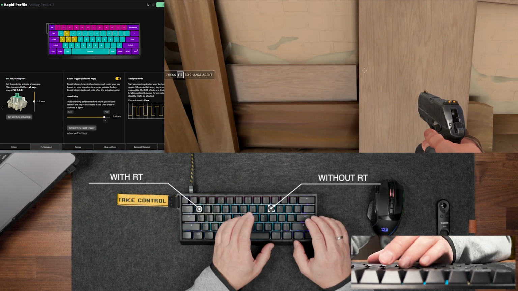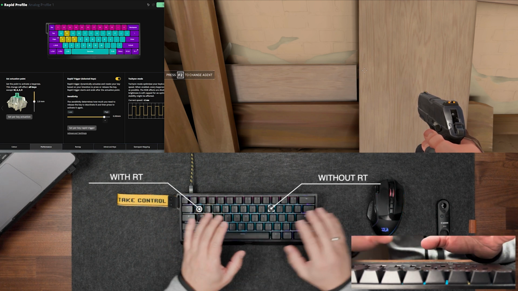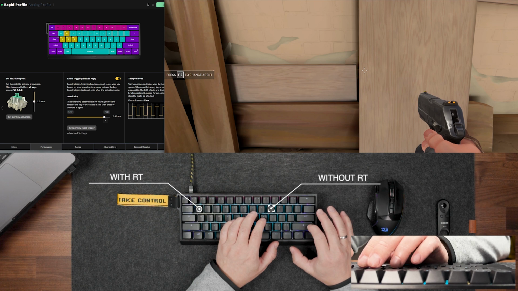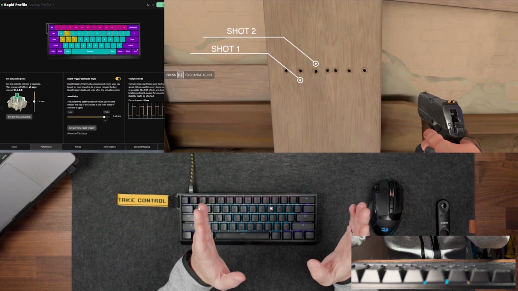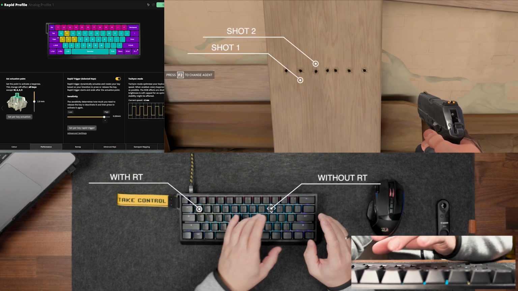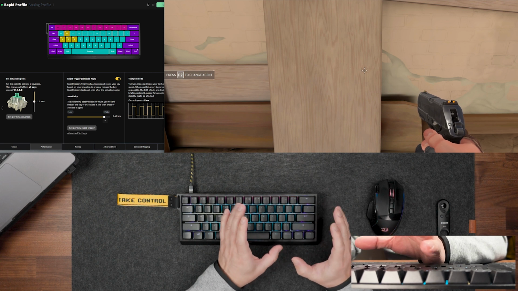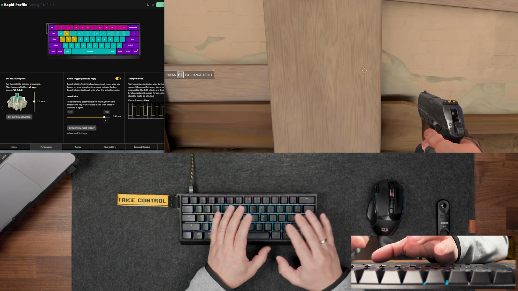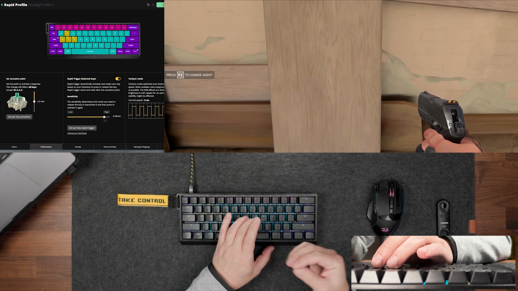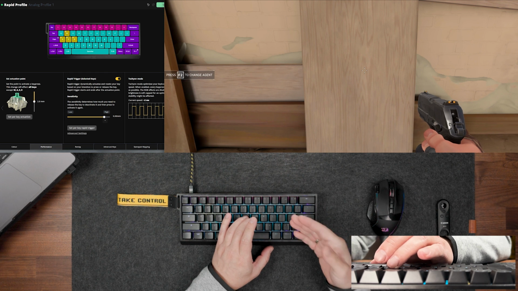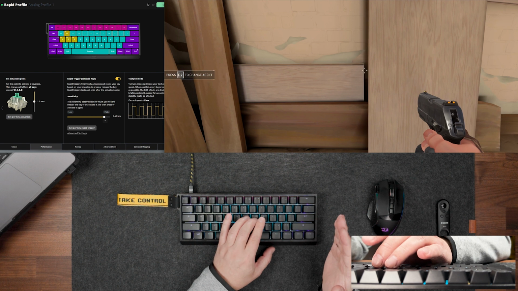Now what I want to show you is the difference, at least what I can see, without rapid trigger and with rapid trigger. Just check this out. You see the difference between holes? It's quite big, because in this game you need to be still to be as accurate as you can, right? And with these normal keys without actuation point and rapid trigger, you have delay with pressing down and pressing up. That's why you have a big difference between movements.